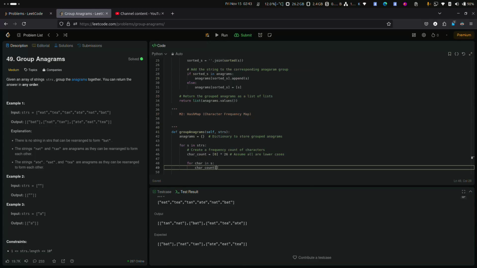So the ordinal value of this character minus the ordinal value of the character A. Let's say both are A, so the count is 0, the 0th index. We'll increase it by 1.